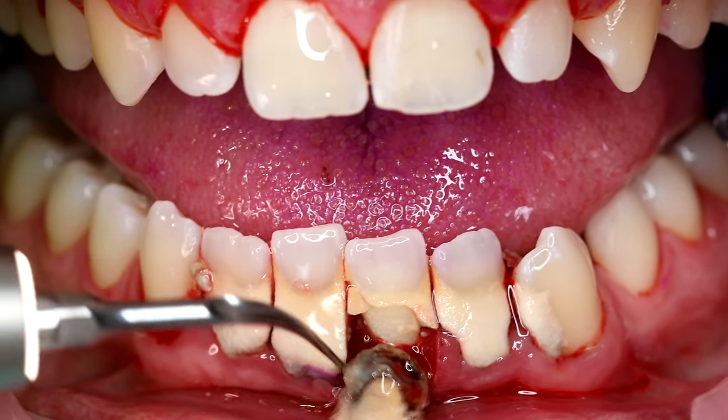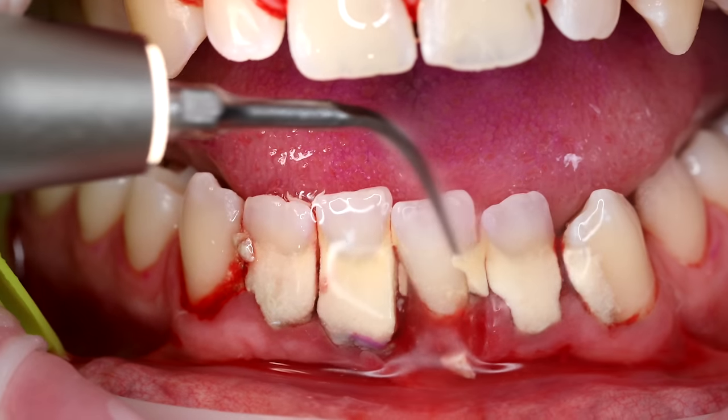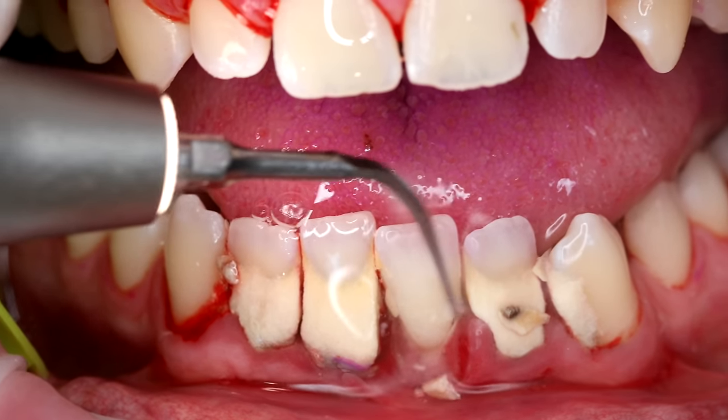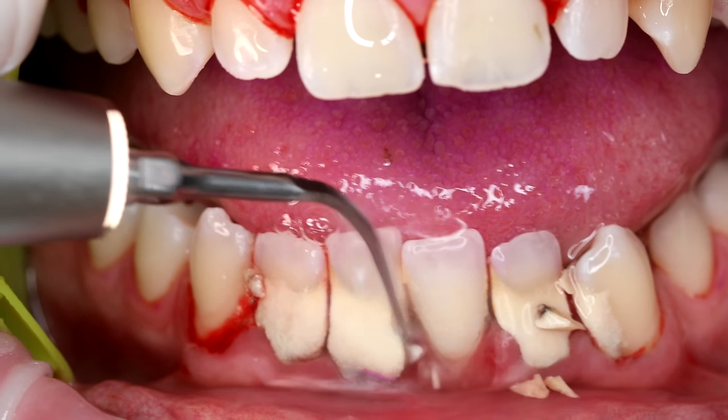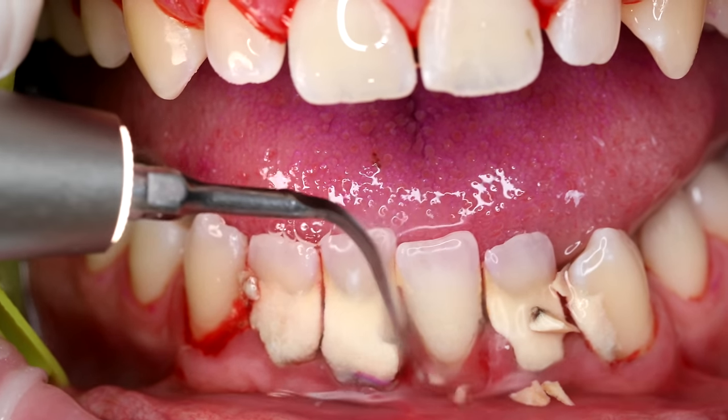This has to be one of my favorite clips I've ever recorded. I mean, how satisfying is it to watch an ultrasonic remove calculus off of teeth, especially when there's this amount? These ultrasonics are super cool.